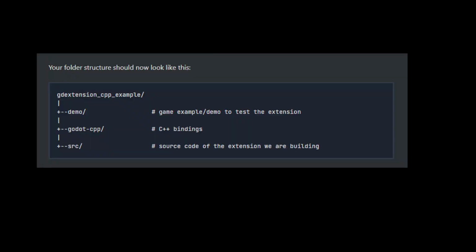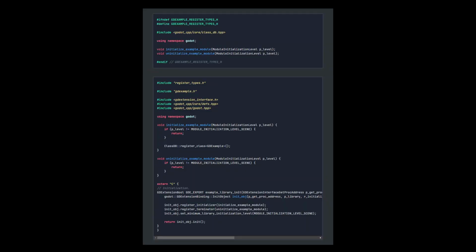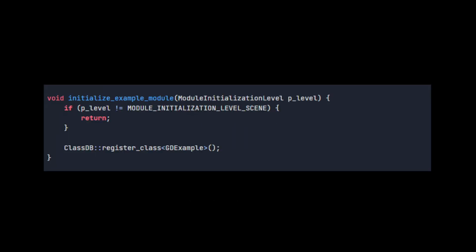But now, it's almost time to code. Remember our folder structure? The source folder will be the one containing all of our code. But there are two very important files we need to create before we dive in. These are registertypes.h and registertypes.cpp. These files basically do the heavy lifting of binding all of our custom nodes and functions and whatever we create in the source files to be able to be used in Godot. So as we progress with our plugin, we will need to update registertypes.cpp constantly, along with all of our newly created classes. Now, ready to write our first lines of code?